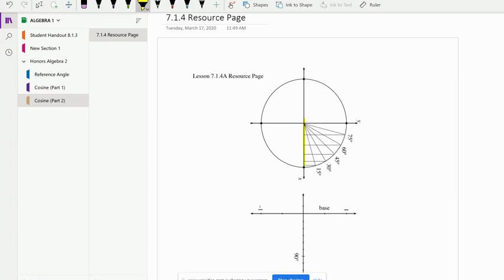So in order to do that, what we should have gathered from the last lesson is that the length of the triangle from the x-axis is actually just the cosine. So you can use your calculator to find all of these lengths of the distance from the origin to that end of the triangle. And of course, you can pause this to catch up with me, but I'm going to go ahead and start putting in all of these lengths again.